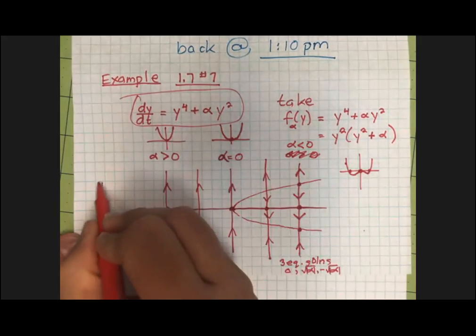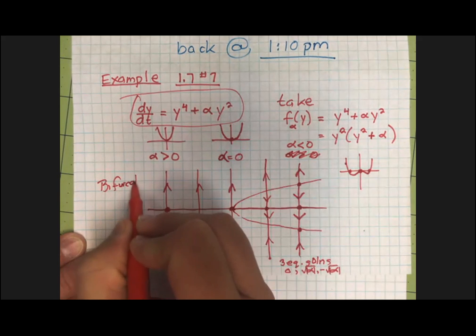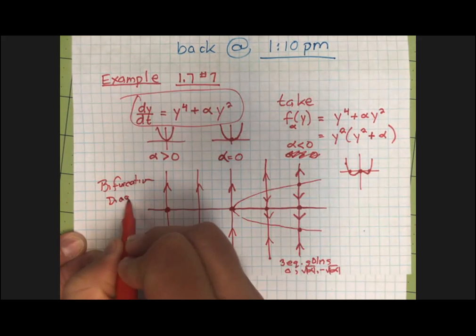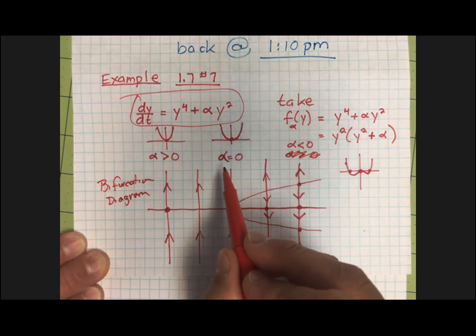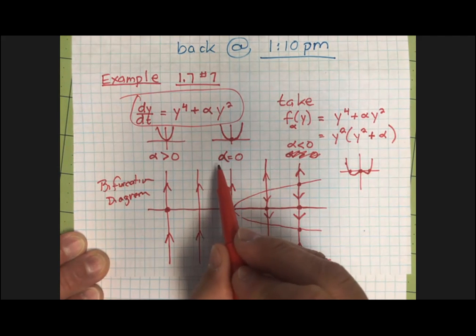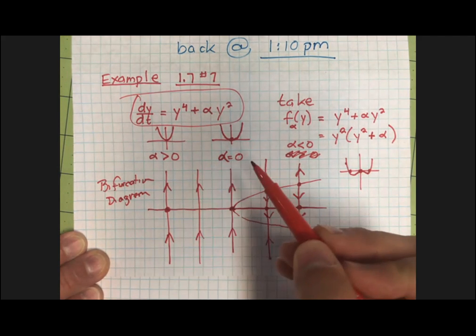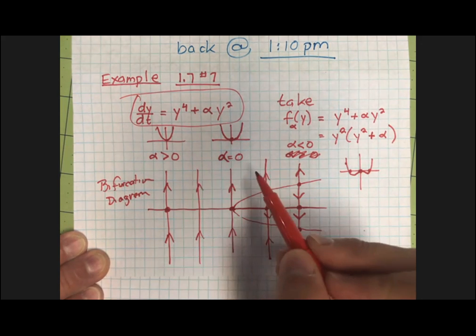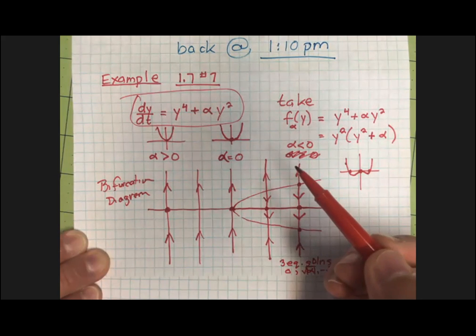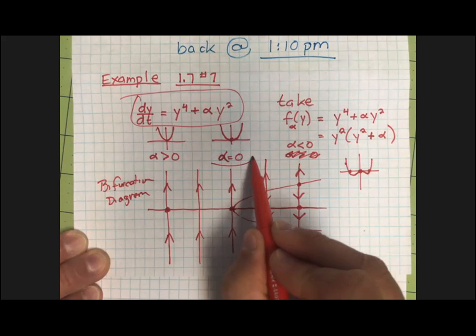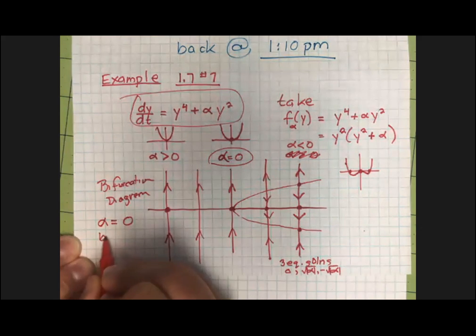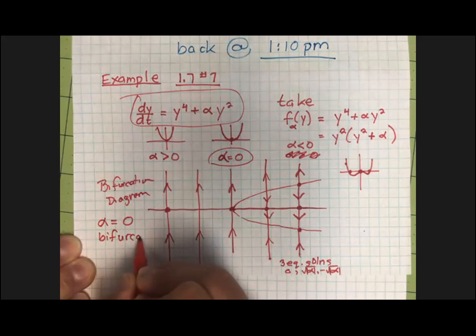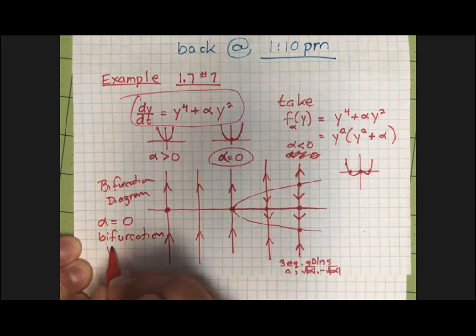So this is the family portrait for this family. This is the bifurcation diagram. It is a family portrait of the autonomous family. You always then single out that special relative in your family portrait who's either exceptionally good or exceptionally bad, like the Sirius Black or the Albert Einstein of the family portrait. That value where things changed. And you say, oh, alpha equals zero is a bifurcation value. It's a moment when things changed.